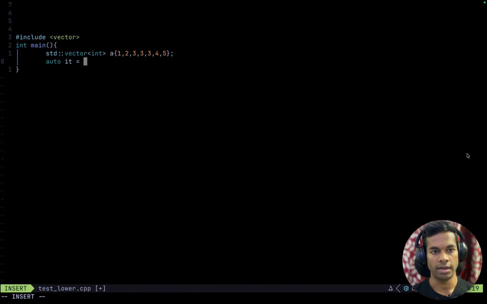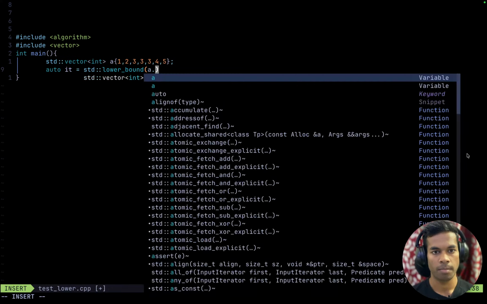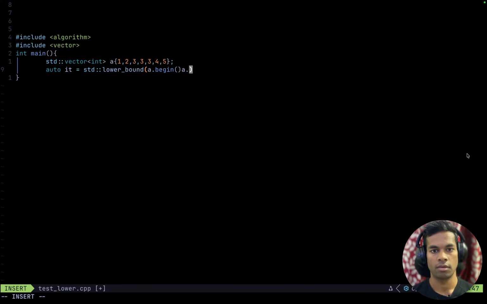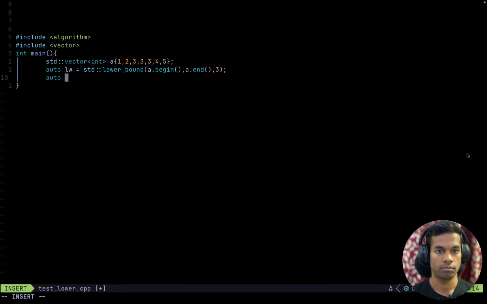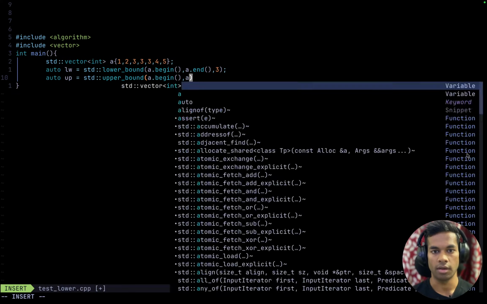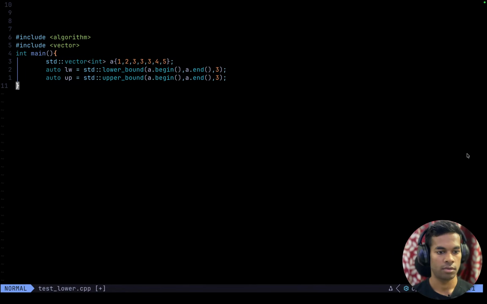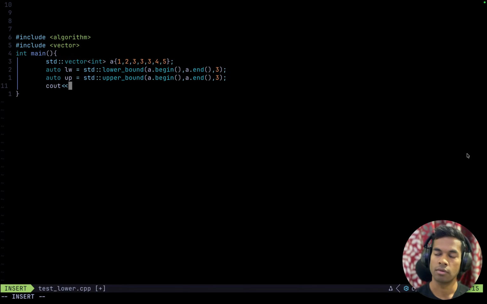Okay, auto it equals std::lower_bound(a.begin(), a.end(), 3), and auto upper_bound for 3 as well, and cout the index for these things.